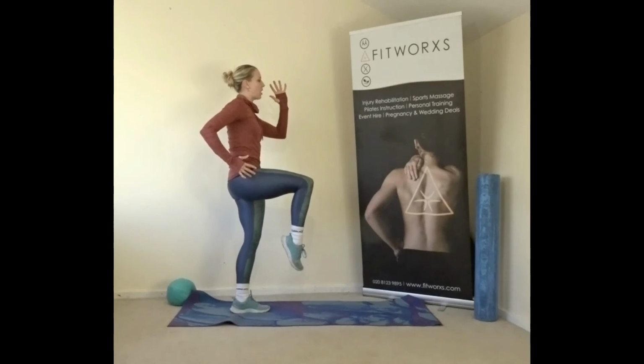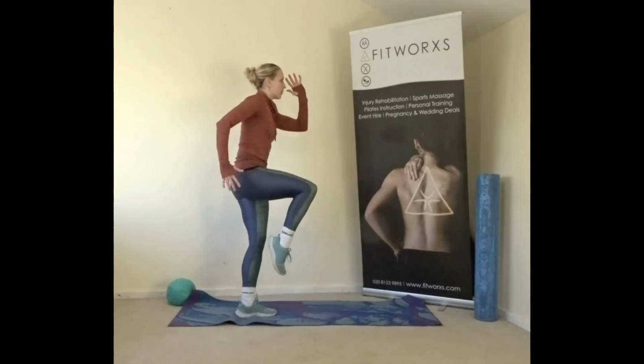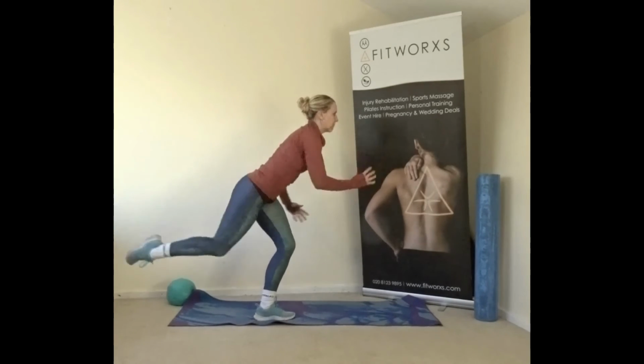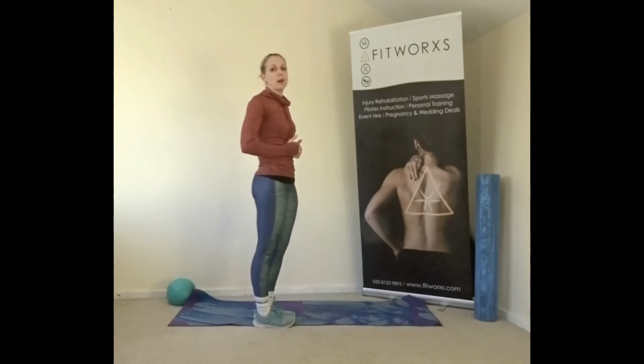To make it a little bit harder, as you come through, you do a hop before you go into that second exercise. Hop, down, down. And again, you switch legs over. If you're going to do it a minute at a time, 30 seconds on one leg before 30 seconds on the other leg. Once you've done that, it's your last exercise.